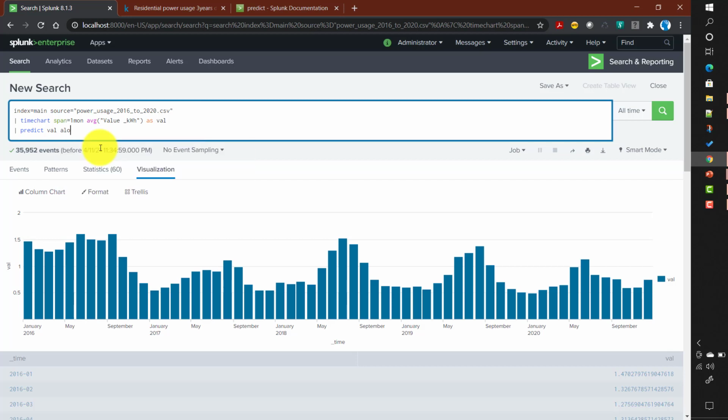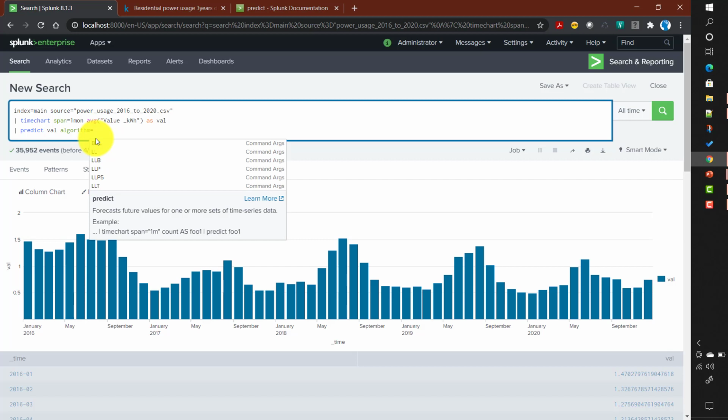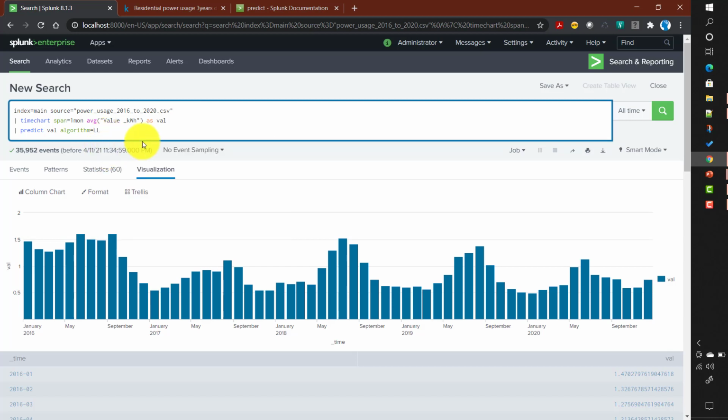Now the second thing is the algorithm, okay? You need to use it over here. If you see, there are a lot of algorithms available. Now which one to use? We will start with local level, okay? Now in our PPT we have seen the level of the time series is basically the average value of all the data points of a particular time series, correct? So this local level also does the same stuff. It basically calculates the average value of all the data points we have in our time series, okay?